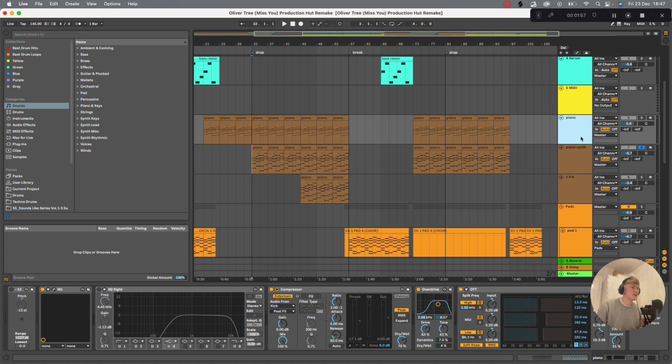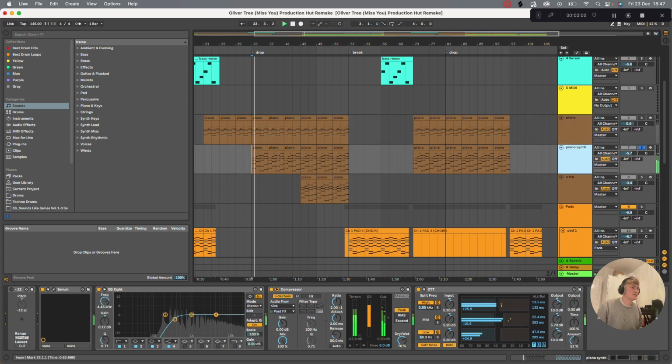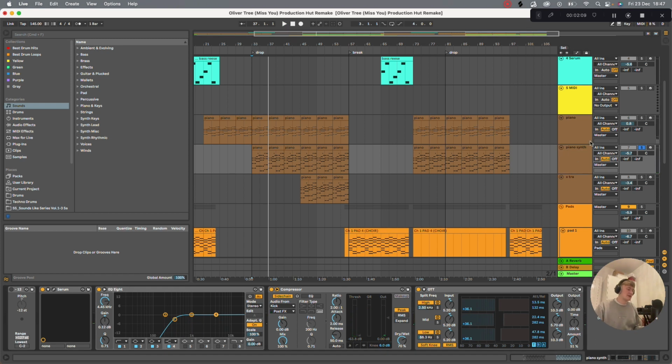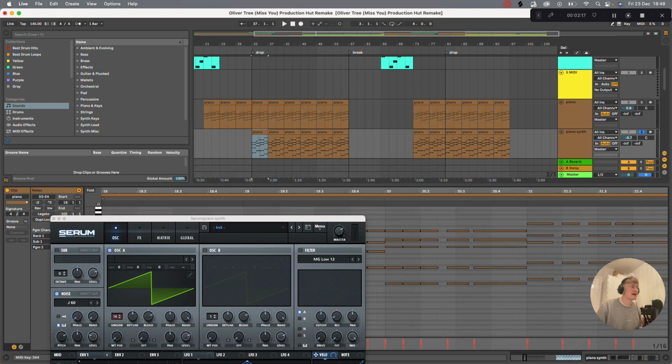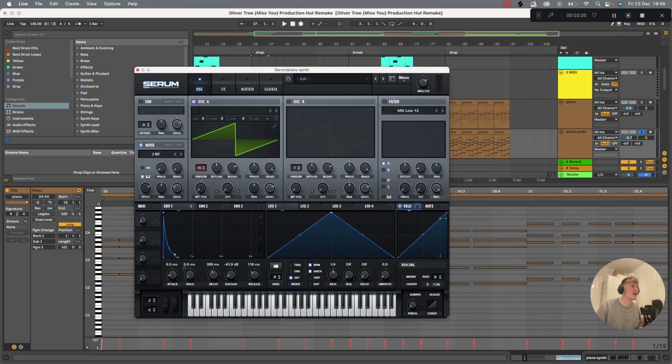We've then got this second layer. So this essentially, and if you listen to the original, there's a sort of noisy saw wave in the background. So I've got the exact same MIDI as the piano, and then I've got a sawtooth wave, and I've upped the unison, kept the detune quite high. I've then changed the amp envelope, and I've given it a short decay time and sustain. So again, if you're in Serum, you can copy that.